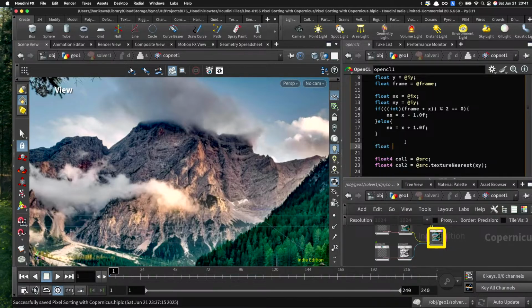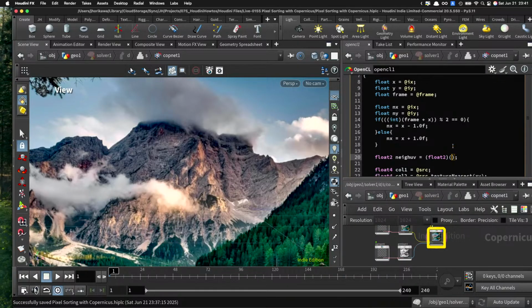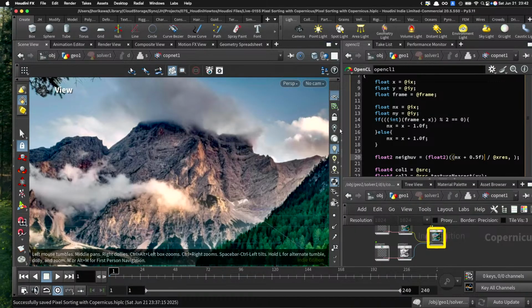Neighbor UV, which will be a float2, will be nx plus 0.5 to make it the middle of the pixel, and divided by xres or resx, I forgot, and you need a parenthesis like this.